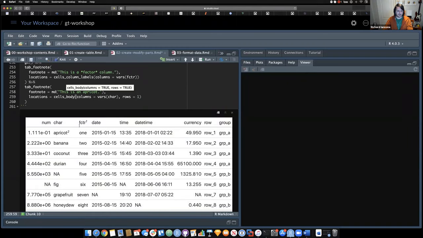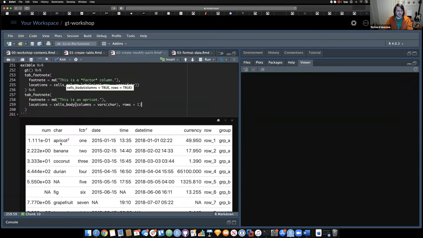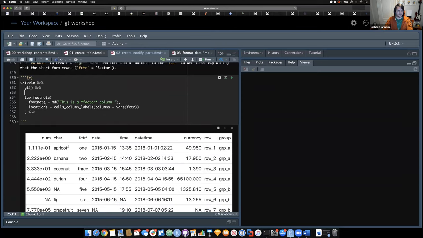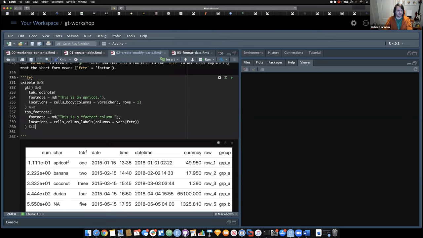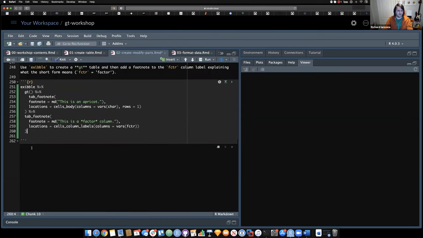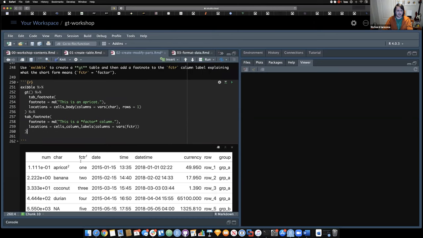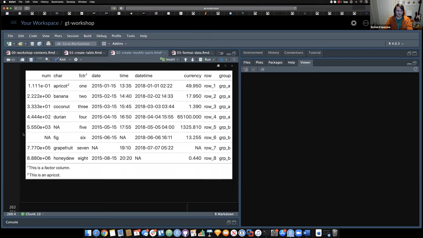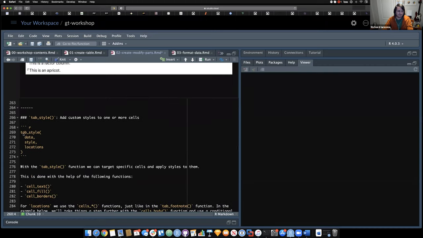And there we go, apricot is there, number two. And we can do this as well. That's totally fine. It doesn't matter what order it's in. You should get the same result. And like I said, you can coalesce a number of different glyphs on the same location. It'll separate them by commas. They'll be in the right order. There should be no problems with footnotes, is what I'm trying to say.